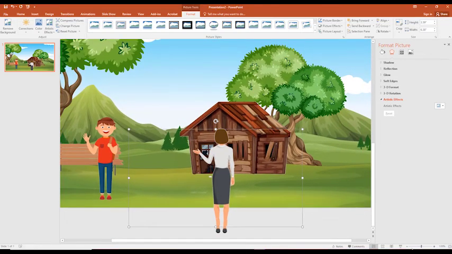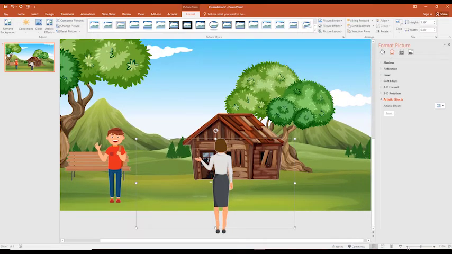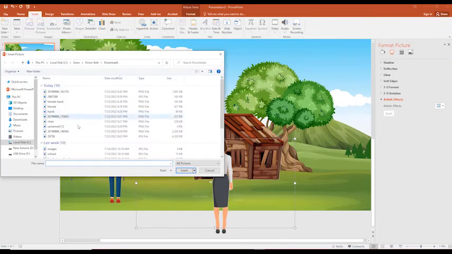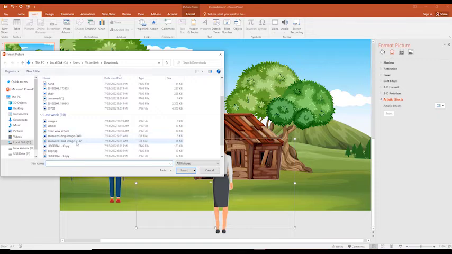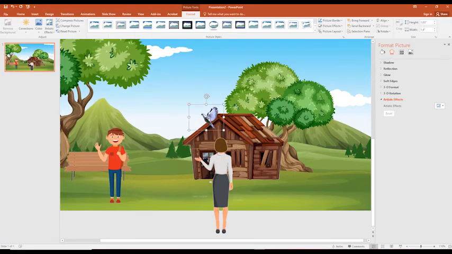Now another thing I would like to bring into the scene is a bird. I'll click here, insert, go to pictures. I have my animated bird here. But I would like the bird to face the other position. This is it. Did you see what I just did? After importing the bird into the scene, you drag the bird from your left to your right. I would make it smaller because it's believed that the bird is up there in the sky.